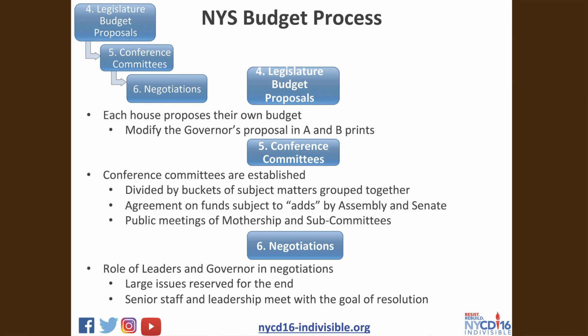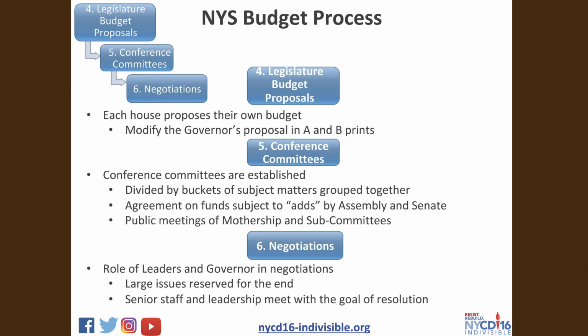Traditionally, the Senate and Assembly Democrats added all the money back for public education. The Senate Republicans added the money for charter schools. The Assembly added all the money for criminal justice improvements and social services. The Senate put in whatever they could for Long Island schools and what other stuff they wanted. That was traditionally how this added pot was worked out.